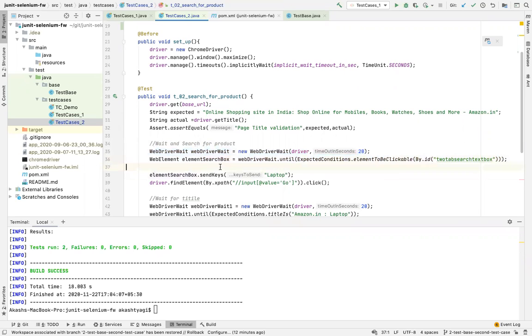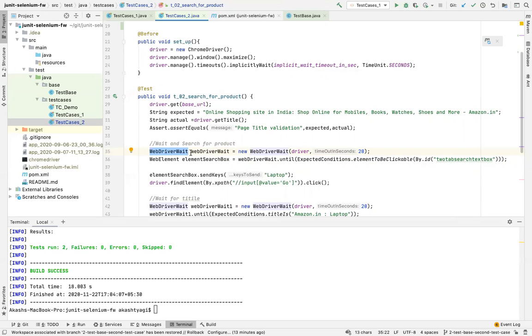The way you implement an explicit wait is you create the object called WebDriver wait. Rather, there are two ways of doing this. One is WebDriver wait, then you can also use fluent wait. WebDriver wait is nothing but a special case of fluent wait, so eventually it will also call the fluent wait interface. But both are called explicit wait.